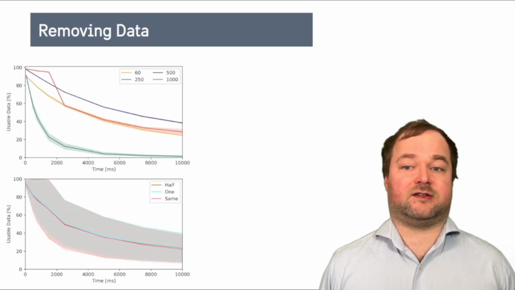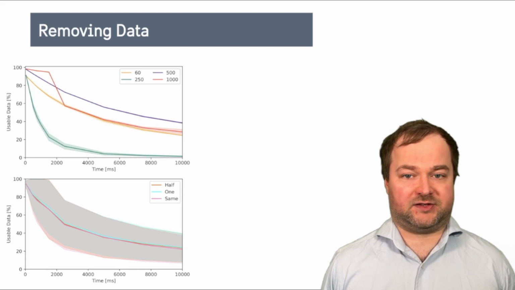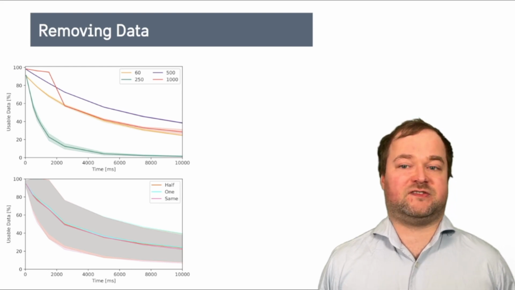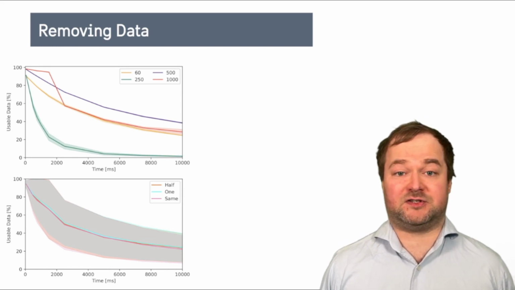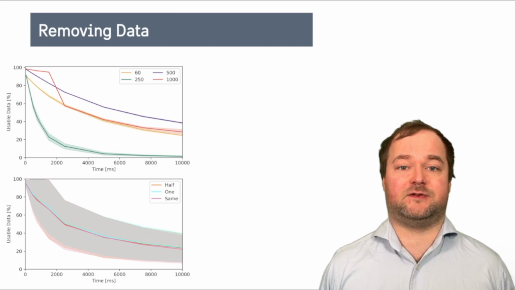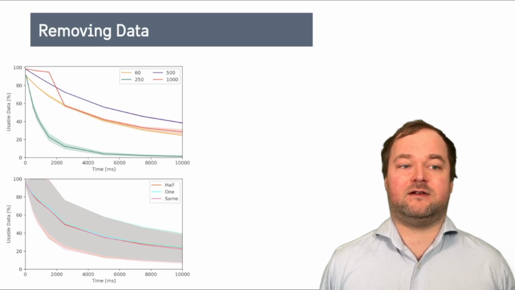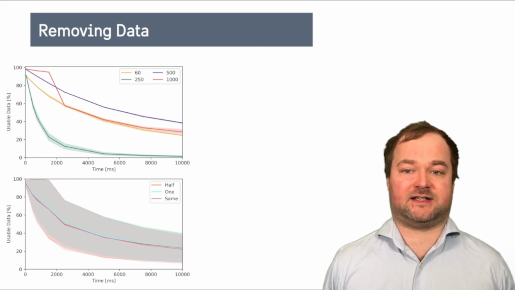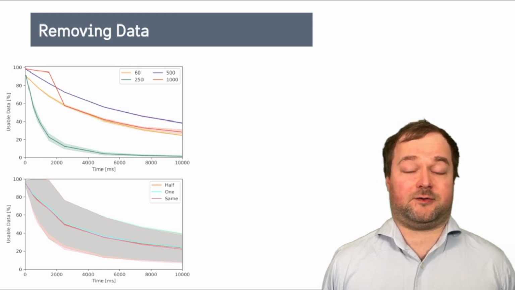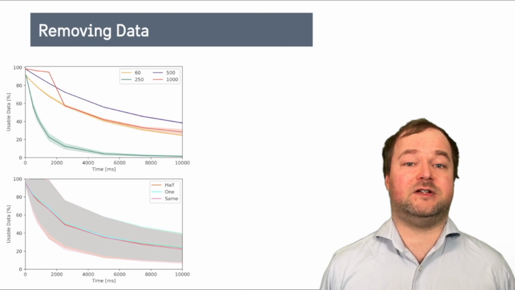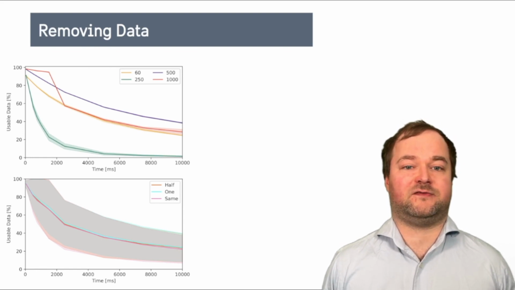Then let's have a look at the method to simply remove data that contains blinks. To do representation learning, we would need to feed in a window of data. These windows are simply consecutive points of data without any gaps, without any missing data. We represent this here on the x-axis as time. As visualized on the left, as soon as we hit 5 seconds of these window sizes, we would lose about 50% of the data from being useful.